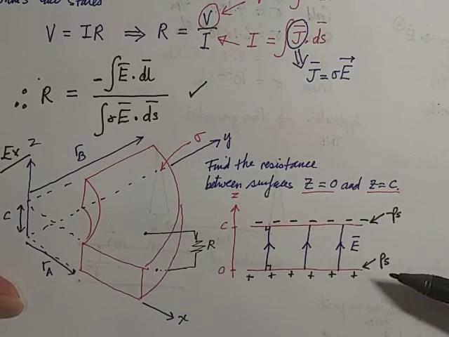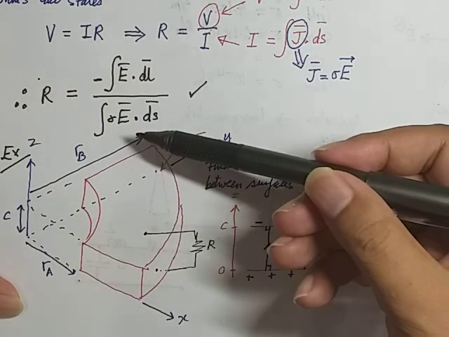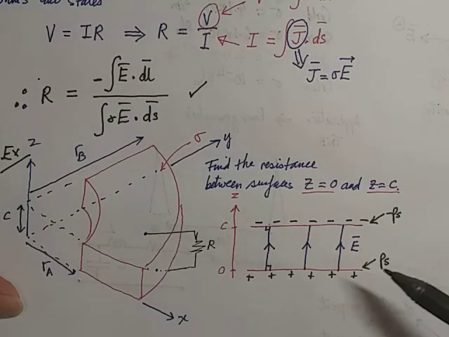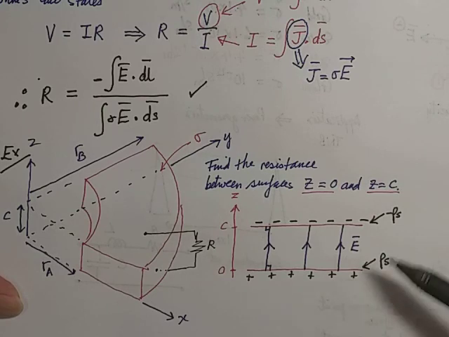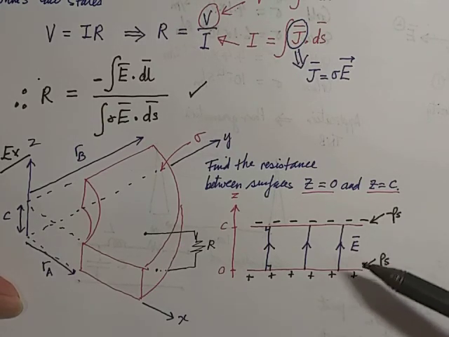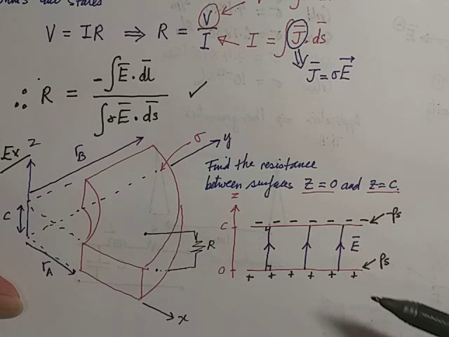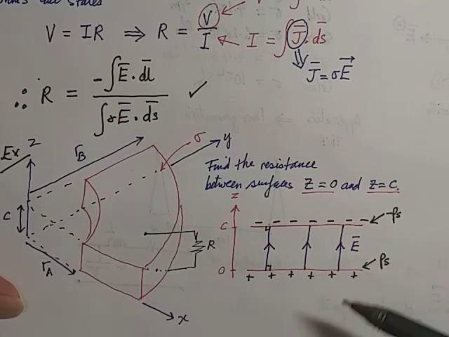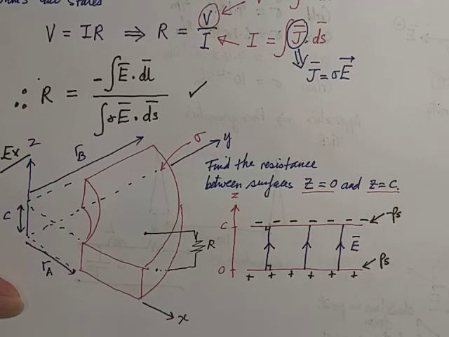Because I need to substitute the E with this charge information in order to use this equation. Okay, so this logical relationship must be well behaved. You cannot simply go based on your interpretation; it must come from a fundamental concept, must be something truthful. It's not something that you created based on hearsay. It must come from our previous encounter when we dealt with Coulomb's law and Gauss's law.